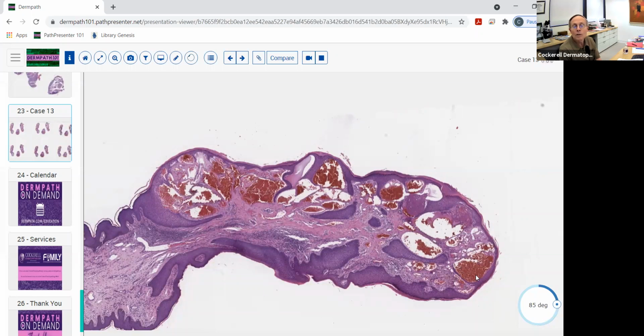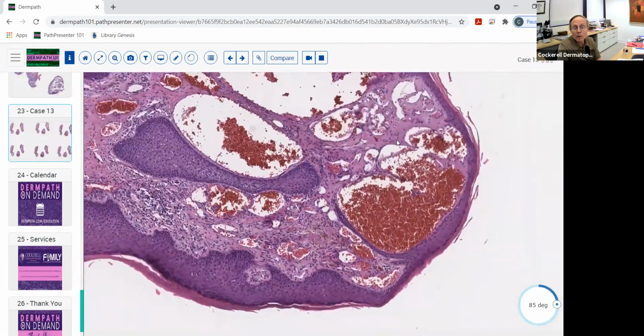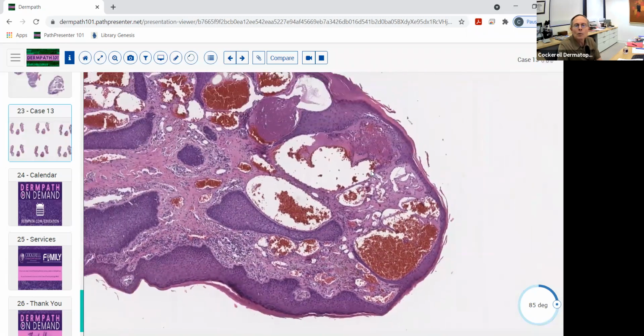There's also some other genetic syndromes that are associated with this, like fumarate hydratase deficiency may be associated with angiokeratomas, and that's also recently been looked at as being associated with porokeratosis, interestingly enough. So I would recommend learning all of the various biochemical genetic abnormalities that can be associated with angiokeratomas. There's about 3 or 4 of them. So make sure you bone up on those and learn those.